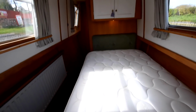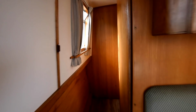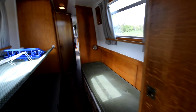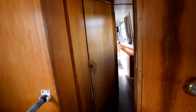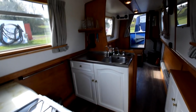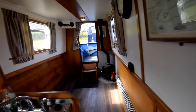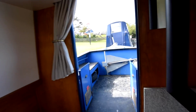She's got all the necessary navigation equipment, the anchor, piling irons, stakes, ropes, fenders. Bank of 3 domestic batteries on her, 110 amp hours and 1 starter. They're 3 or 4 years old. And hot water is heated by the engine or that Aldi boiler. There are radiators for the Aldi along the bottom of the gunnels there, you can see on the floor level.